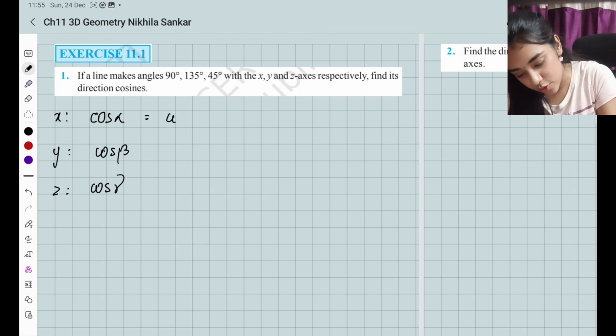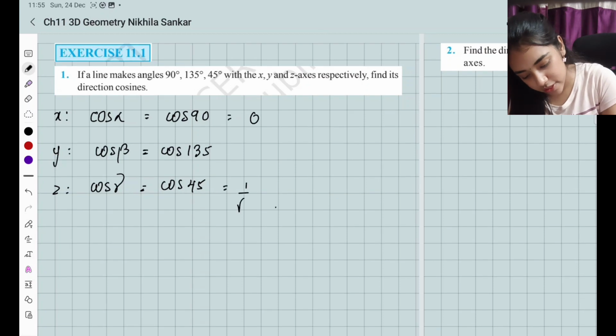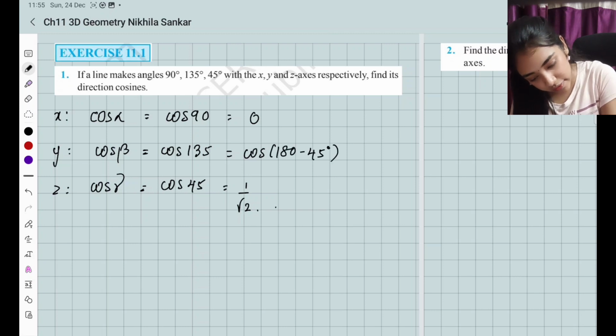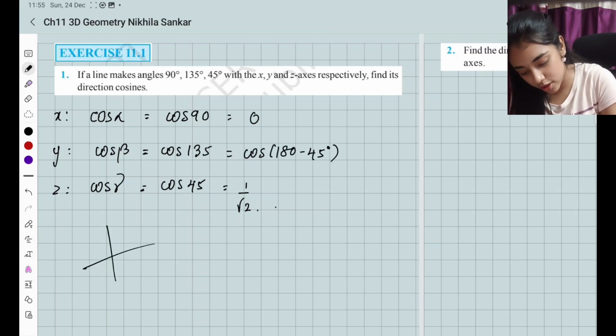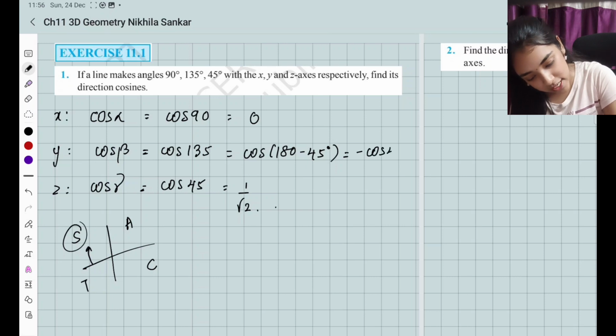Okay, now it is given that this is cos 90 and this is going to be cos 135 and this is going to be cos 45. So cos 90 is going to be 0, cos 45 is going to be 1 divided by root 2. Cos 135 எப்படி எழுதலாம்? I can write this as cos of 180 minus 45 degree. இப்போ இது minus ஆ plus ஆன்னு எப்படி தெரியும்? When you draw the quadrants, you have all silver tea cups. 180 minus 45 na, we are talking about the second quadrant. Correct? Pi minus 45, which means only sin is positive, cos is negative. So this is going to be minus cos 45, which is going to be minus 1 divided by root 2.